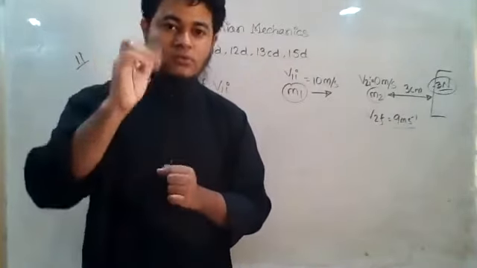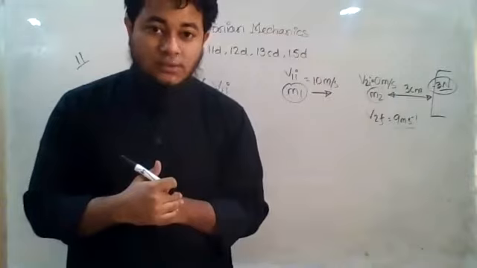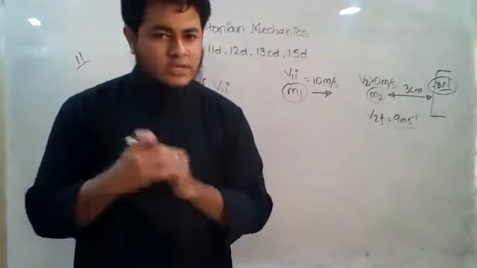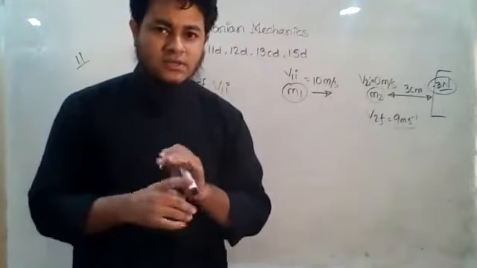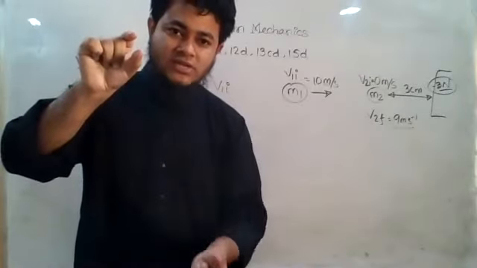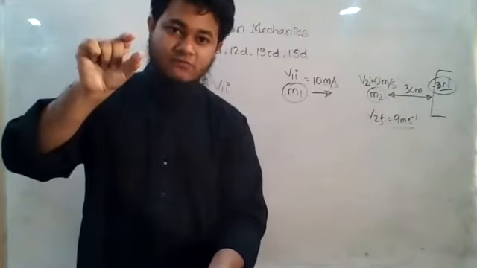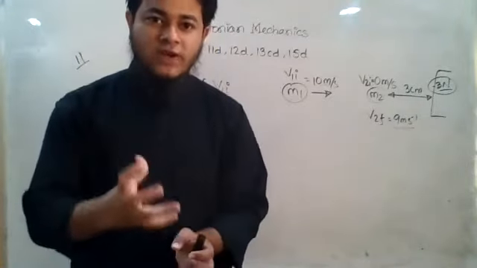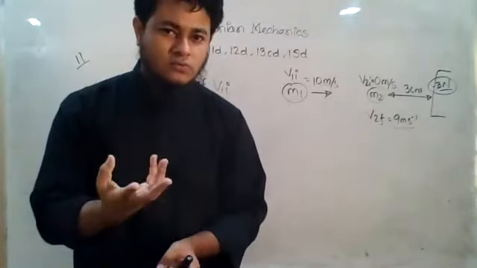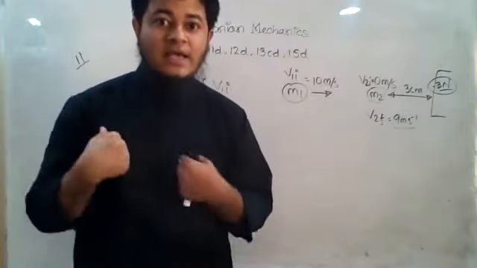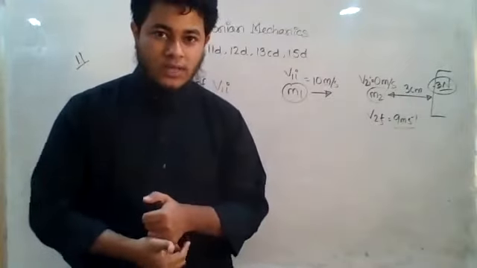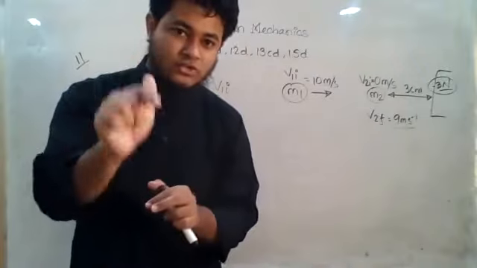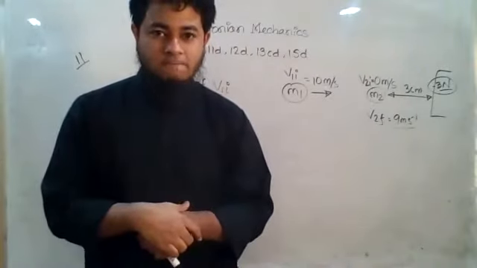So let us say now the potential energy that is stored in the body is 25 joule. So what is the change of energy? The final energy is 25 joule, the initial energy was 0 joule. I said that before it didn't have any energy. So the change of energy is 25 joule. What does it tell you? It tells us that I have done 25 joule of work, and that 25 joule of work has been stored as potential energy inside the body, right?